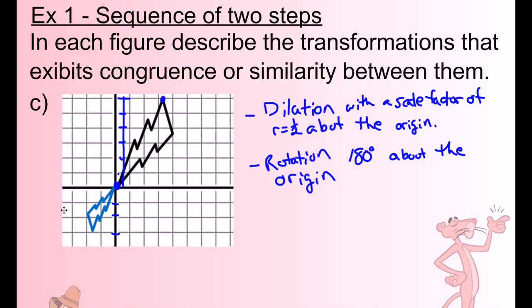I look at it, so there's definitely a dilation, and it looks like a rotation. So I work it out. I figure out the dilation. Well, it's half the size, so the scale factor is 1/2. I pick a point of dilation to be the origin, the center point here. Then I work on the rotation. Well, the rotation couldn't be 90. It had to be 180 degrees about the origin.